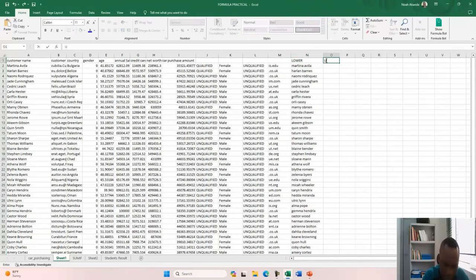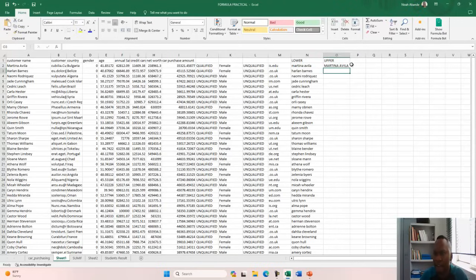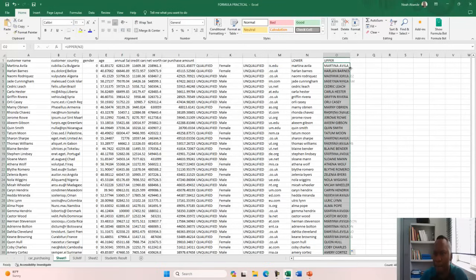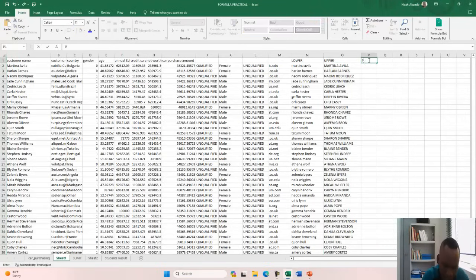Okay, this is for upper. How to convert all text here to upper. Okay, this is proper.